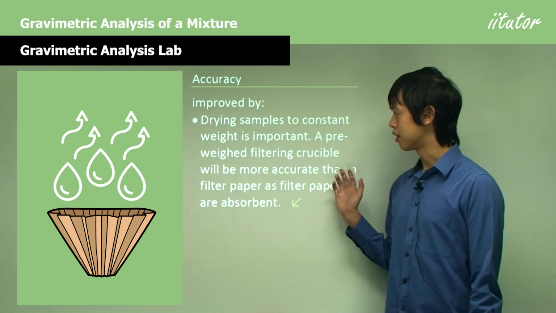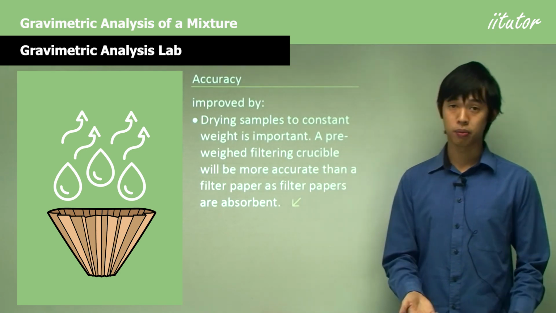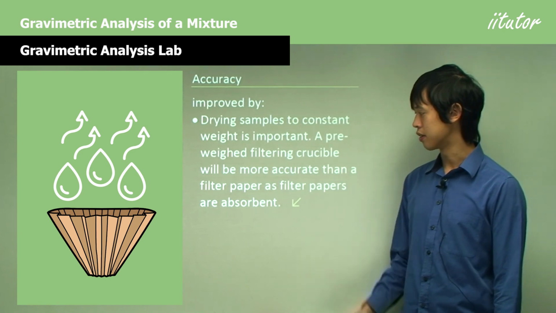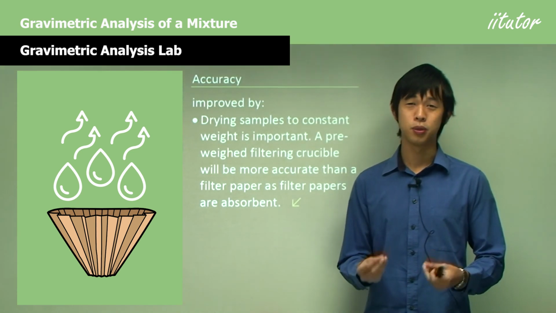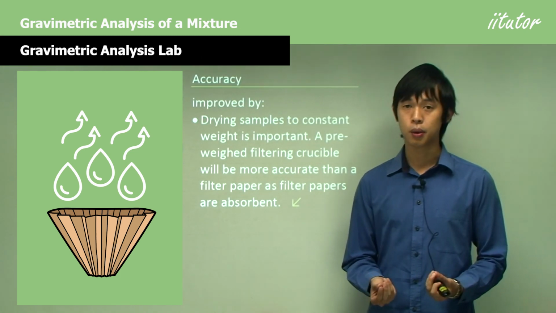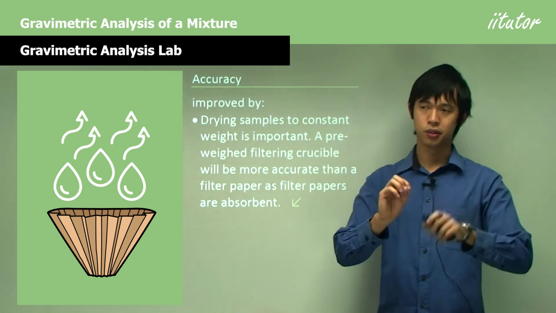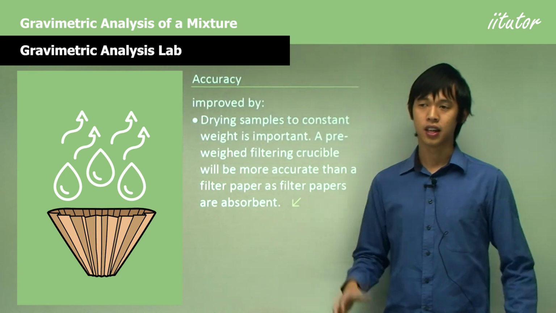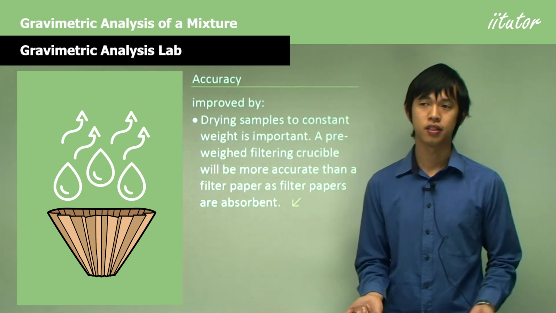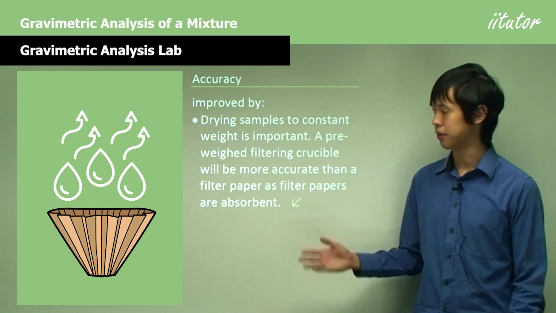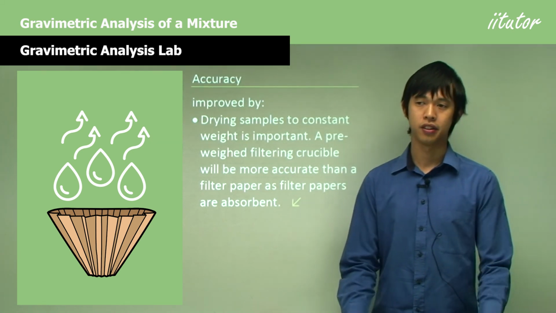And you have to be also kind of careful because you could use better materials. For instance, a filtering crucible might be better because filter paper is paper, and we know paper can absorb some water because it's a bit hygroscopic. It's made of mostly cellulose. All those OH functional groups on the sides can hold some water. Maybe a crucible is better simply because it's made of ceramics, and ceramics don't absorb water. Well, most of them don't. So that could be one way to improve the accuracy.